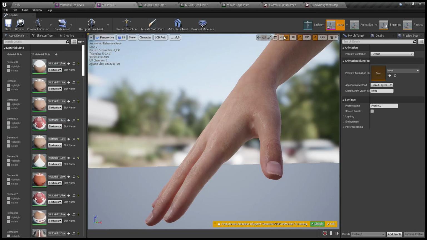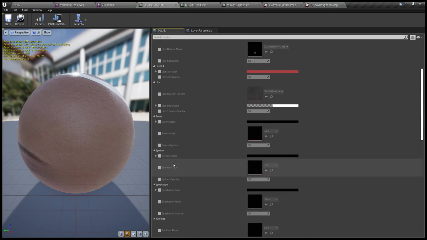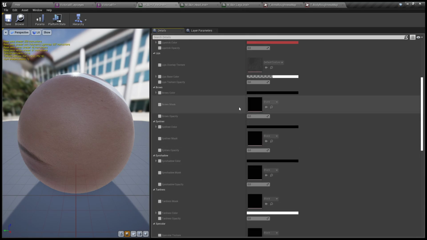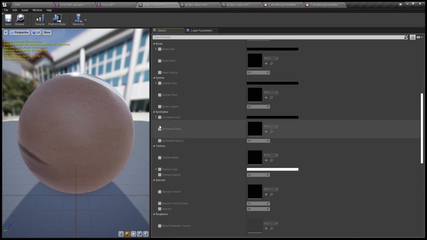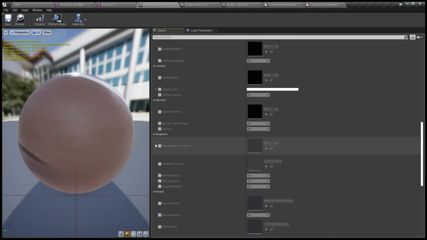Here we go. If you have the skin builder for Genesis 8, you can set here the opacity mask that comes with it for the brows, for the eyeliner, to set up the makeup, eyeshadow. You can use those here.